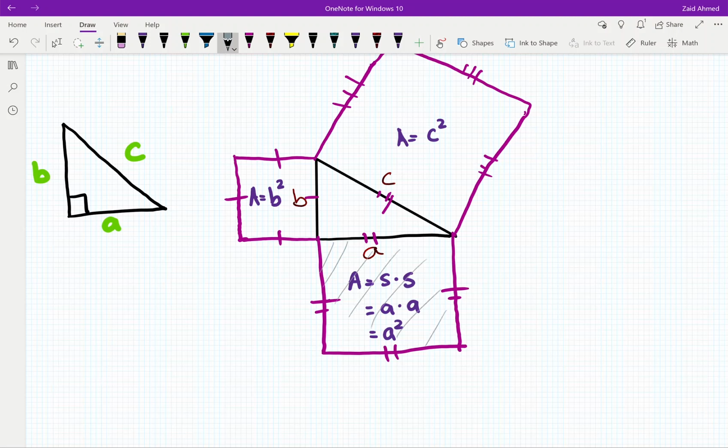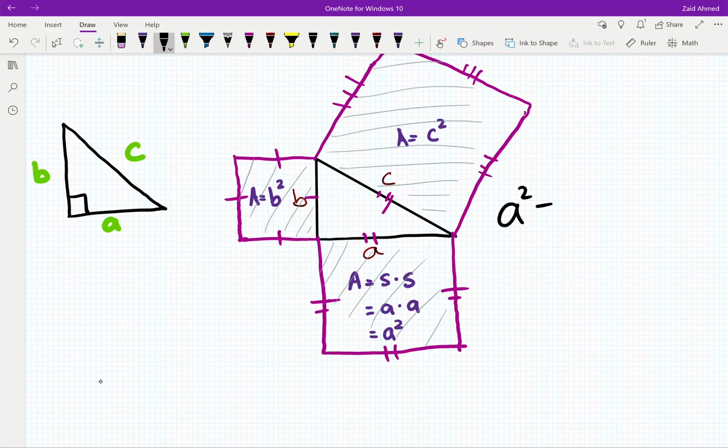Now, what this tells us is if I were to get all of this and all of this, both of these together should fit in this big square. And that's pretty much what the Pythagorean theorem goes over: you're looking at the area of the square formed by side length A and side length B, and then you're trying to put those two squares into the square formed by side length C. So that is why we have the formula A squared plus B squared equals C squared.